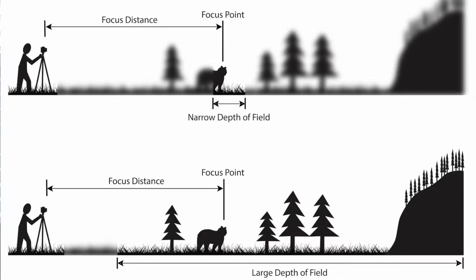Now, the term depth of field basically just determines how wide your focus field is. So a shallower depth of field, or a smaller or a shorter depth of field, all of those terms basically mean there's going to be more distinction between the actual object you're focusing on and the background. And on the other spectrum, a deep or wide depth of field basically means that there's not going to be as much distinction between the foreground and the background, and both are going to be more clear together instead of having that nice blurry background.